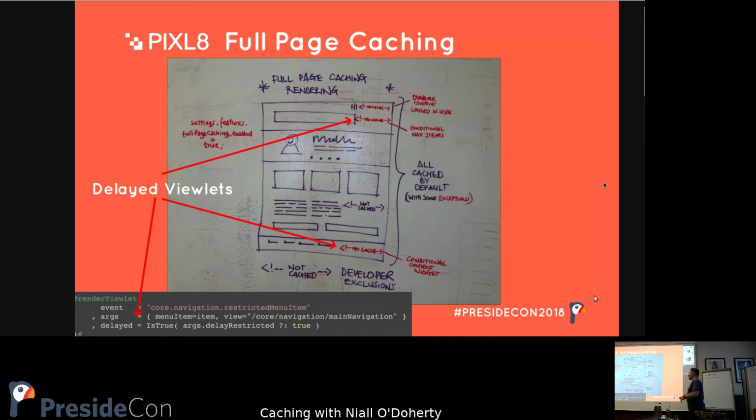Then anything that's been set to be delayed will get rendered after the cached content is rendered. So the dynamic content gets applied last. It means you have full control over what content you wish to include in the cache or exclude by simply specifying this parameter here. So, delayed equals whatever it may be. There may be a condition or it may be explicitly excluded.